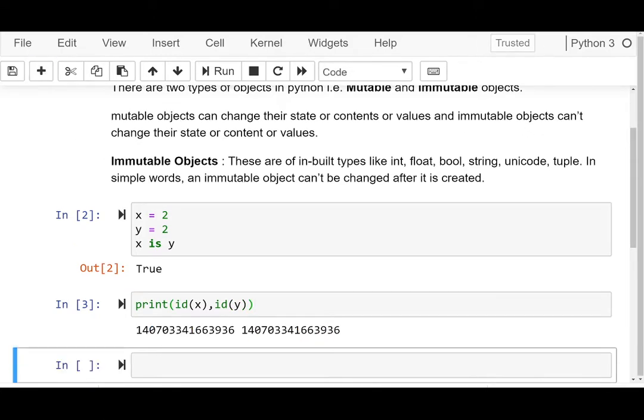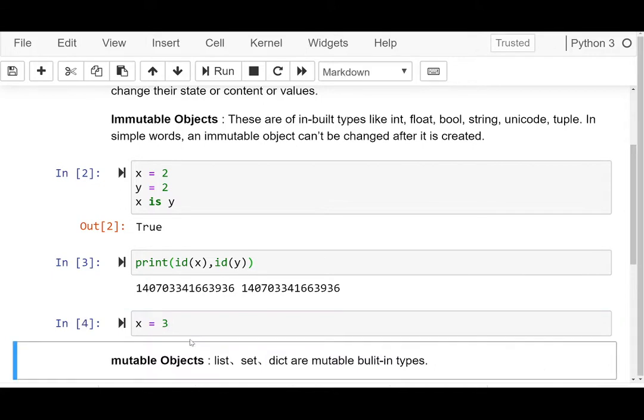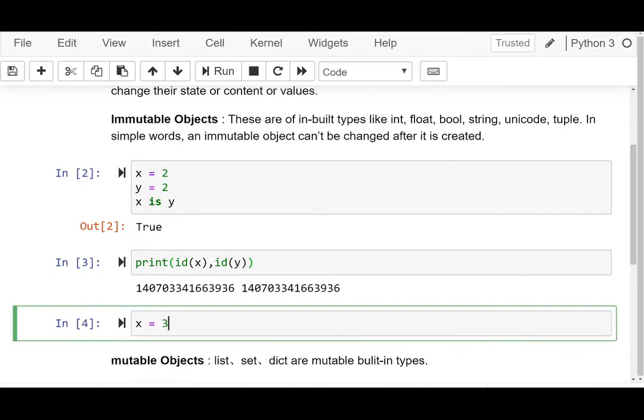Now if I change the value of x, this statement does not change x. It defines a new variable x referring to a new object.